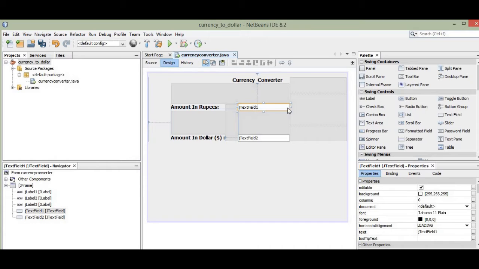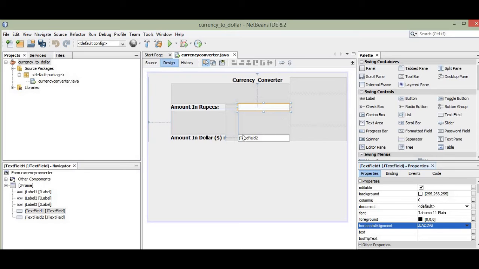By default it shows the text JTextField1, and I am going to clear this by coming over to the properties window, choosing the option text, and deleting this default text called JTextField1. This clears the text property of the first text field.